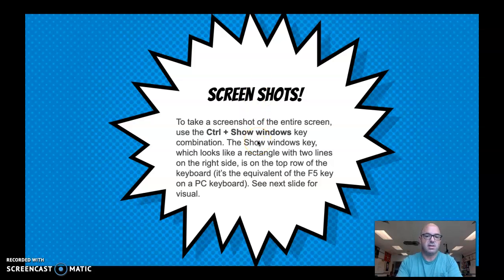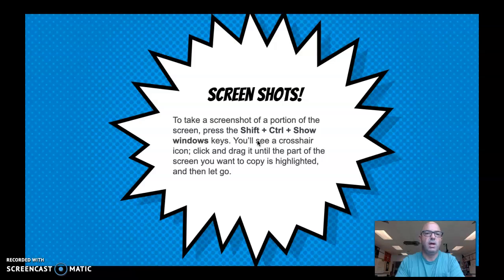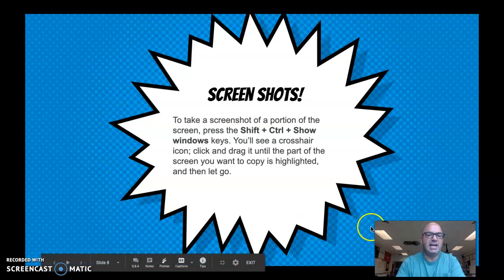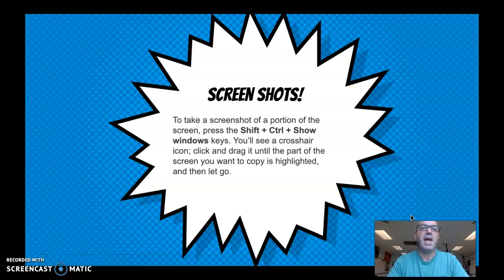it'll give you choices. You'll have like a little crosshair that shows up. And let's say you wanted to take a picture of this, I don't know, this cool shape. You would click on it with the crosshair and highlight it, and then it would take a picture of it. You'd actually hear the sound like an old school camera. And it'll save that picture for you. So that'll be useful for you to have that information.